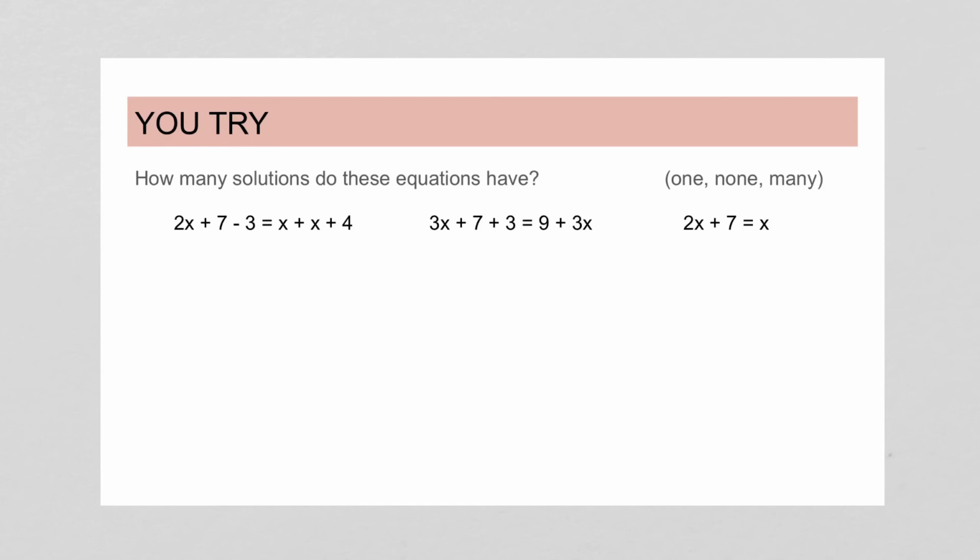Okay, so now you're going to try. I gave you a little bit more complicated problems to work through. But what is this asking? This is not asking you to necessarily solve, but it's asking you how many solutions do these equations have? And your answer choices here, you can say they have 1 solution, no solution or none, or many. So I'm going to give you a few minutes and you're going to work through those on your own.